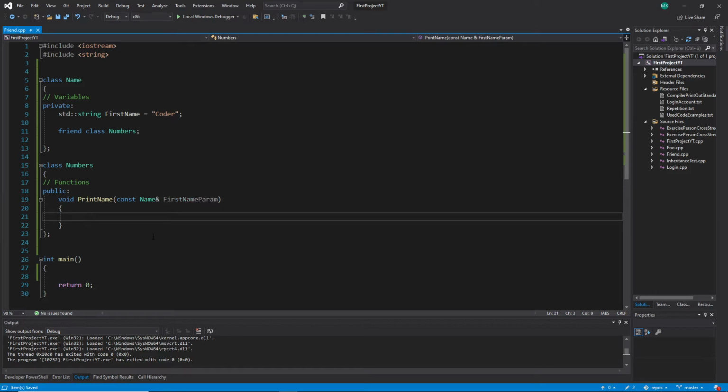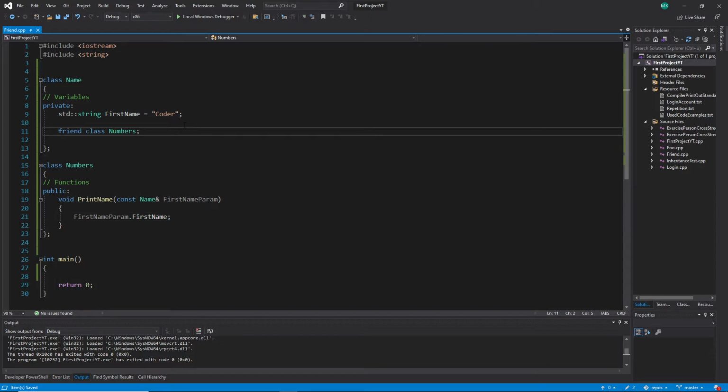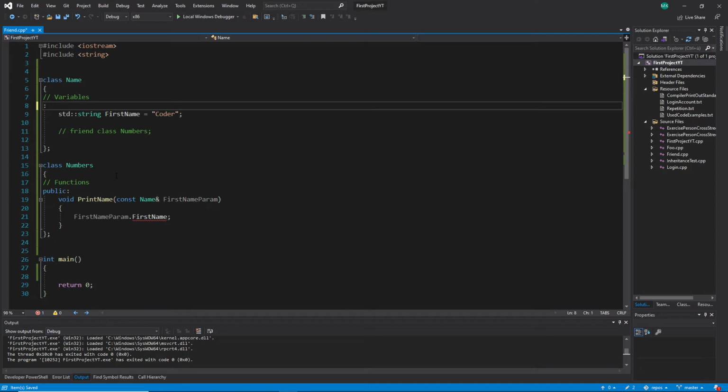Now we can just use this parameter here. Let's put this in and use the access specifier, and you can see indeed I have access to this private member, right? Normally you have no access to a private member. What I mean with normally, let's say I uncomment this line, and you see here it's not accessible anymore because it's not a friend. Of course you could say, hey, let's change this to public, and it works again like all the time. One solution, and it works again because public members we have access to.